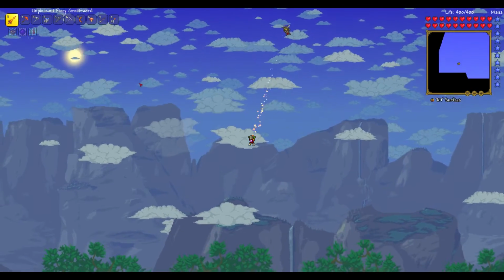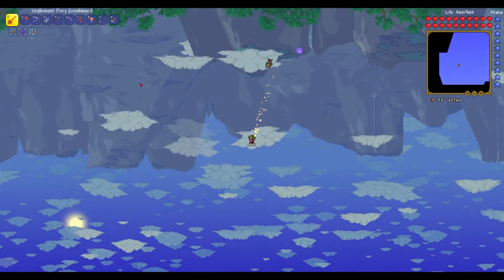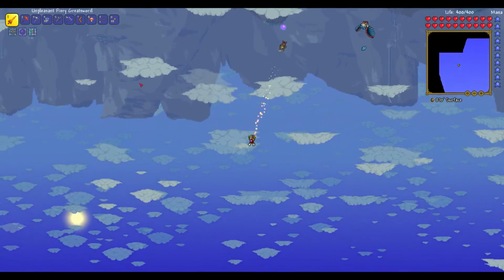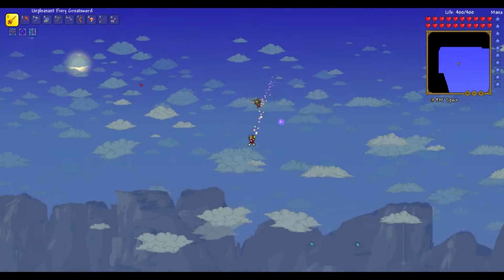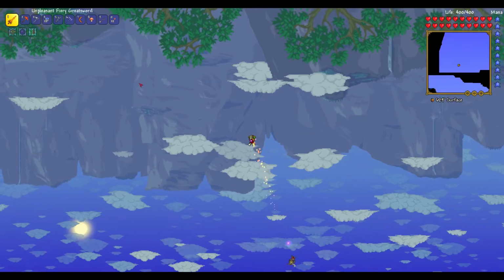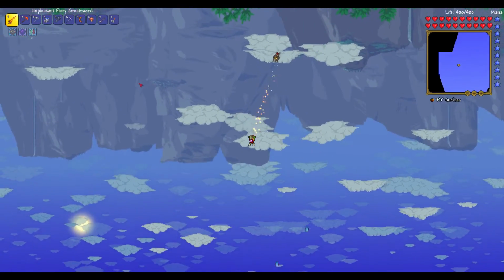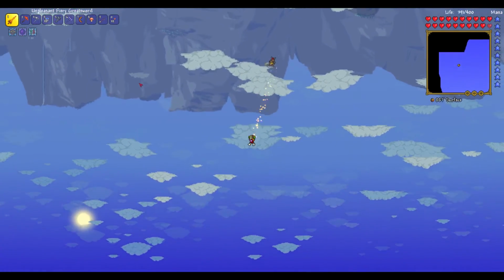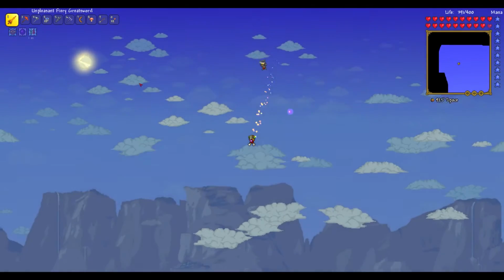Iron crate. Yes! I finally got the Falcon Blade. It's not very good, but I finally got it. What's the Falcon Blade? It's the one you get from the iron crates, and I've been hunting it on both these worlds. And what does it do? The entire time I'm playing, it's just a sword. Really, it's nothing special. I just wanted it.